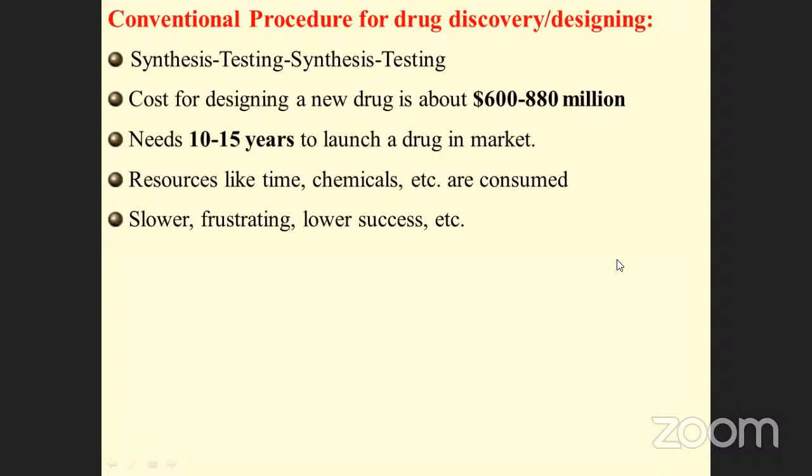So some molecules are found to be more active. We call them highly active molecules. We select them for further synthesis, further optimization. This is the genuine procedure. So once again, we go for synthesis of new derivatives of the most active molecule. Again, we go for testing. Again, we find three types of molecules: most active, moderately active, and least active. This is bound to happen.